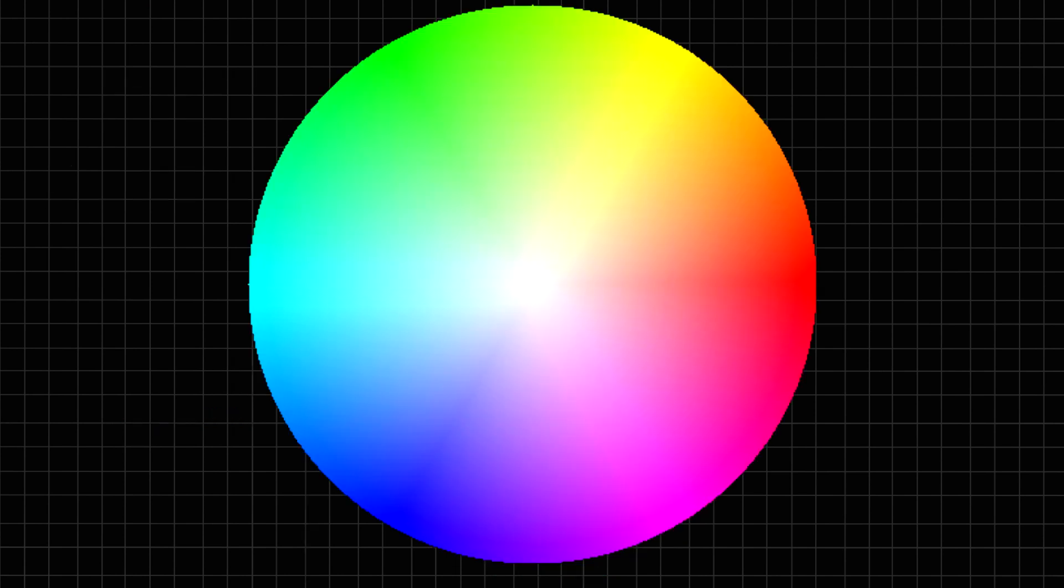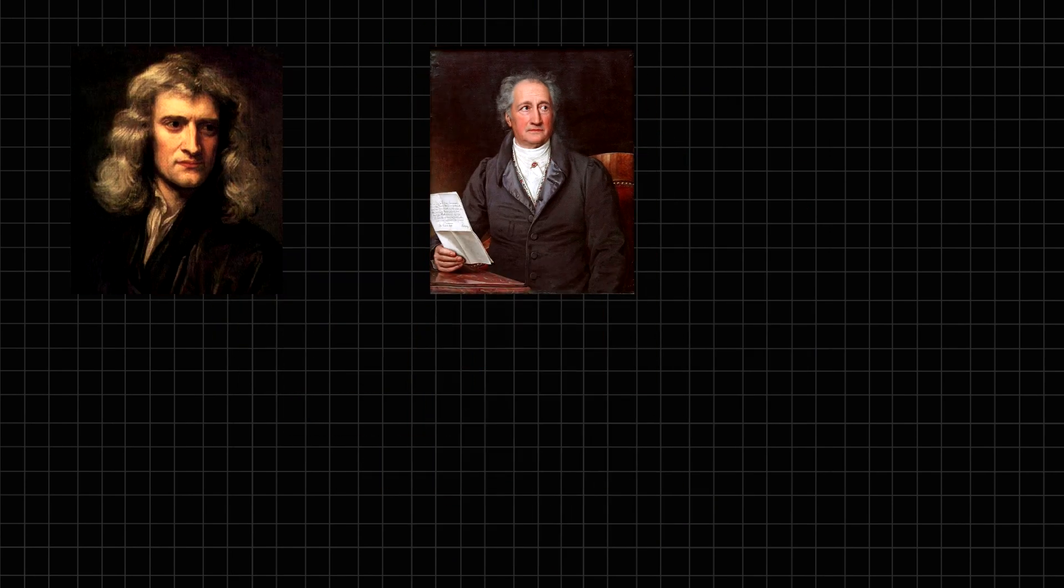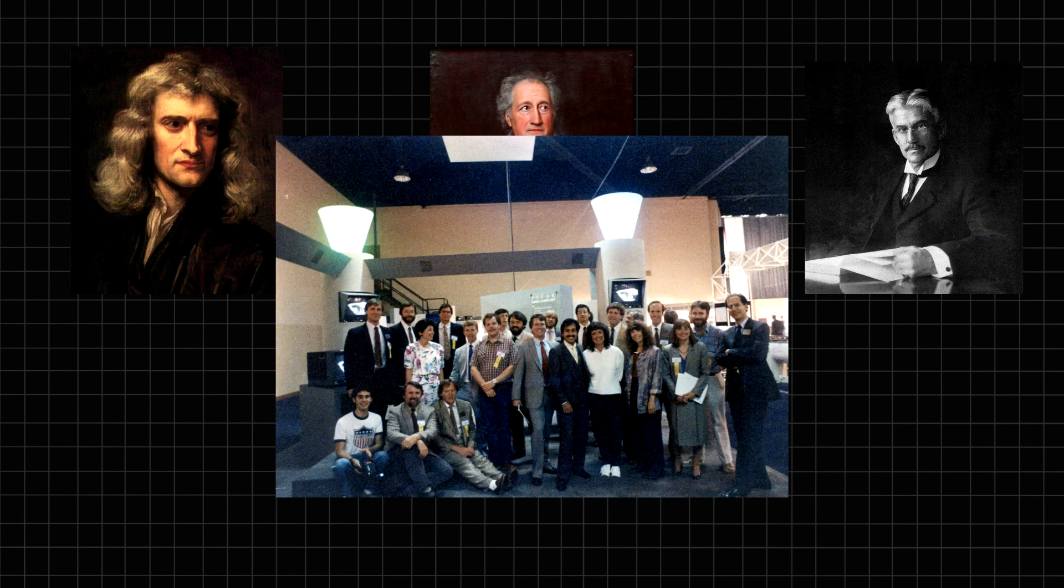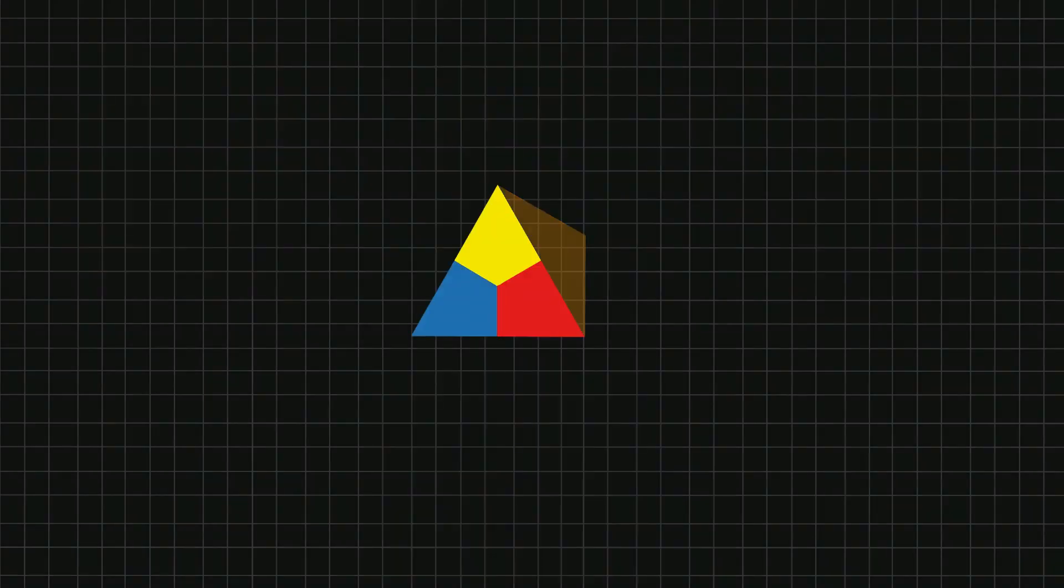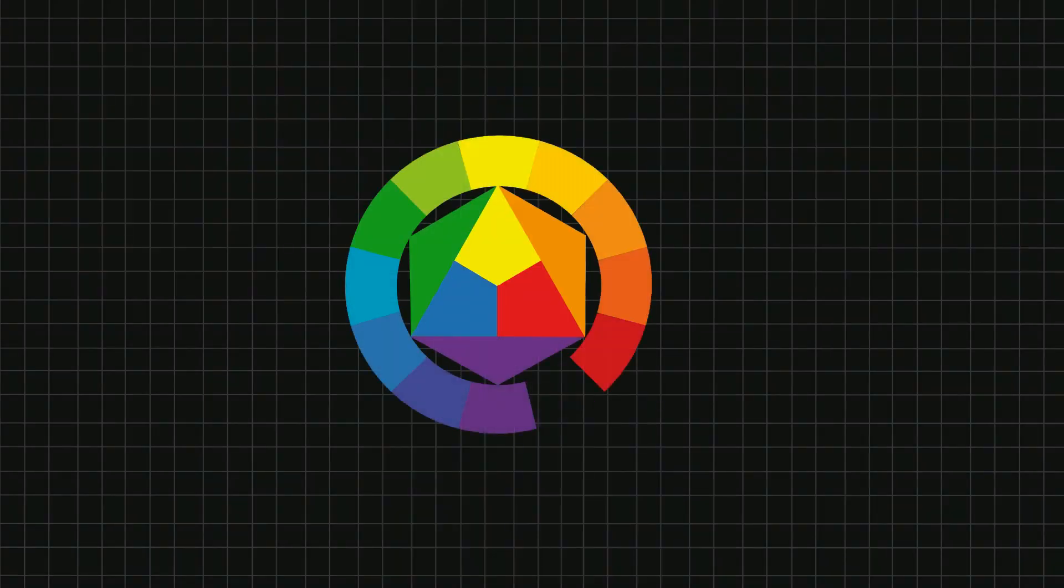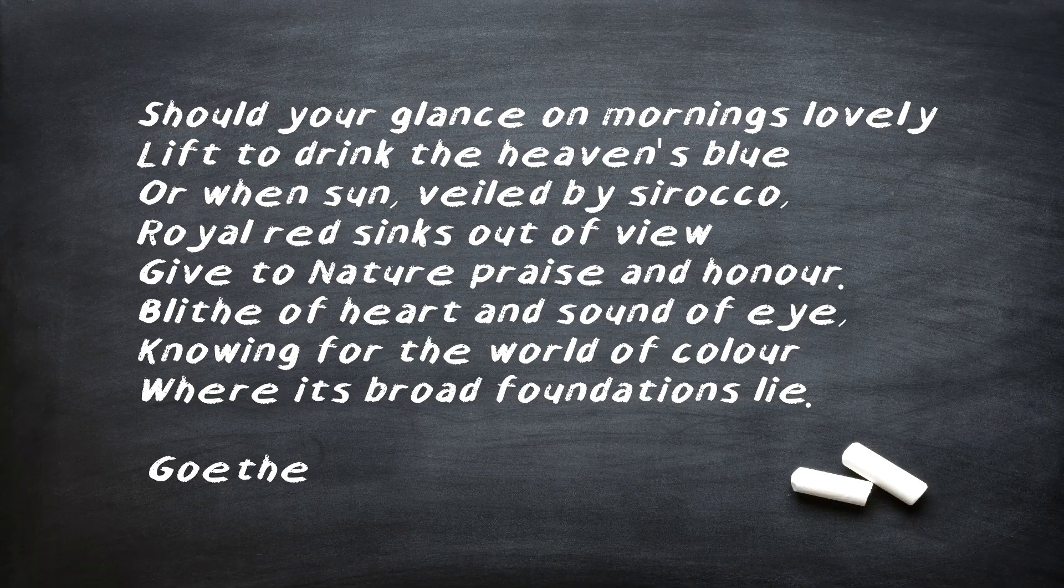So we can conclude the color wheel we know today is a result of a physicist and an artist that was expanded upon by a teacher and a bunch of engineers that wanted to bring color to technology. Isn't that an interesting mix? Color theory is extremely long and complex. But hey, now you know a little bit more than you did a few minutes ago. So tell me, how was it been intriguing to learn a bit of color theory? Hope you guys liked this video, and leave a like and subscribe for good art.